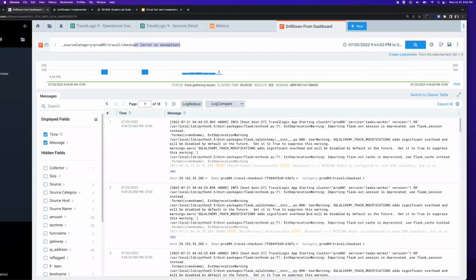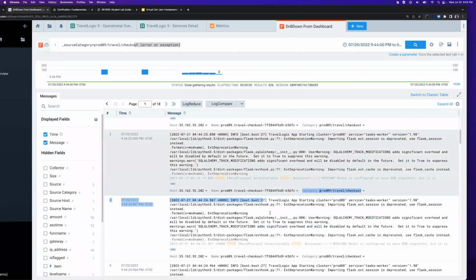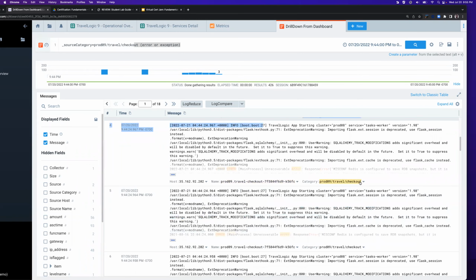And now I see each log message. Remember, we're just looking at a 1 minute time period. So here's an error message, and here's the word error in it. You can see it right there. Here's another error message. Here's another one. And there's a lot of them. There's 426 of them just for a 1 minute period.